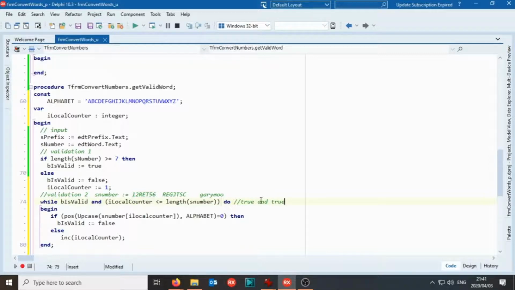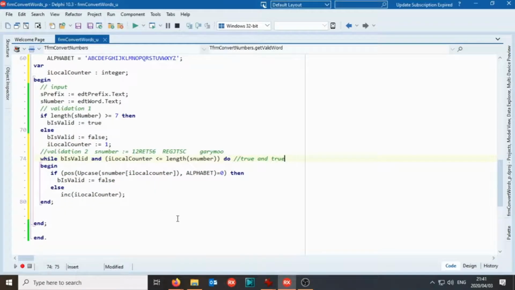That is one of the ways a while loop runs. It only runs while the values are true. As soon as one of them becomes false, the while loop stops. So the while loop here is going to stop in one of two ways. Either when this becomes false, or the local counter becomes larger than the length, which means then we've actually run out of the number.